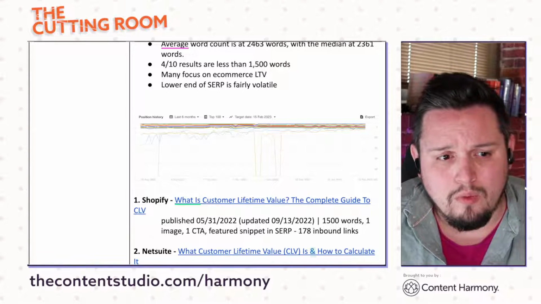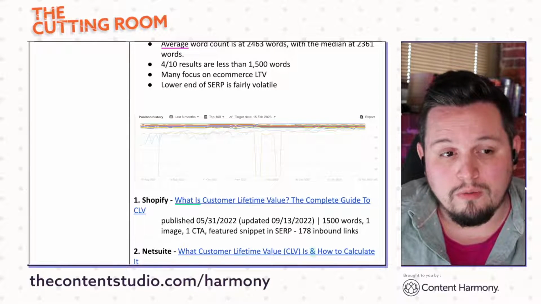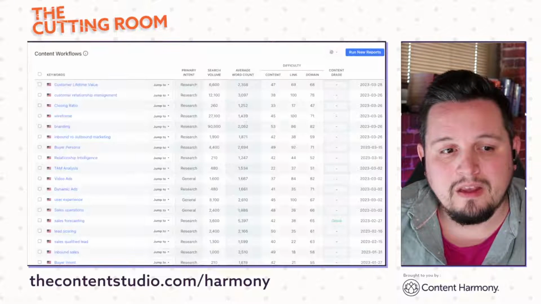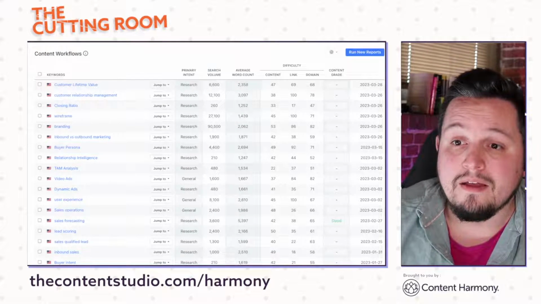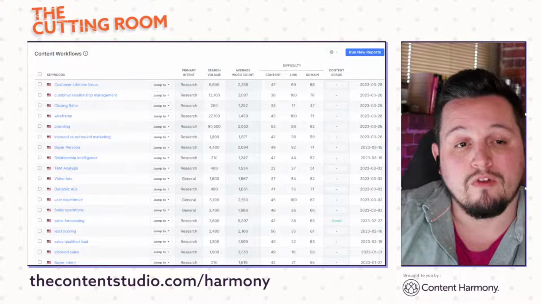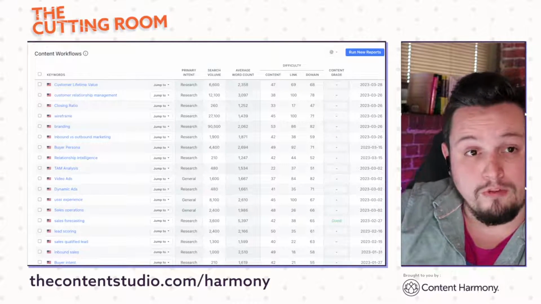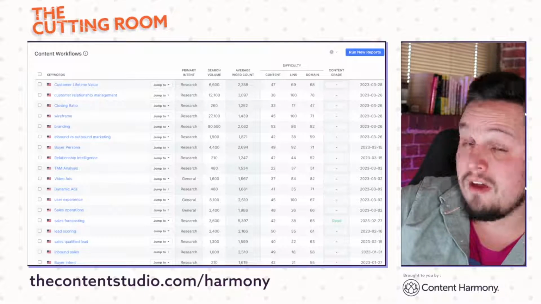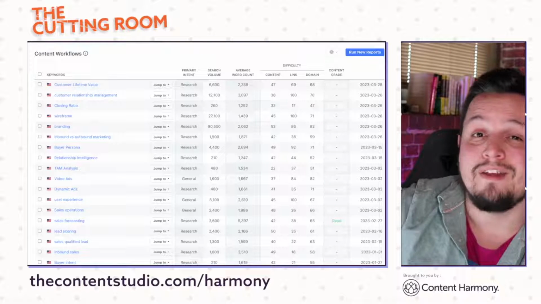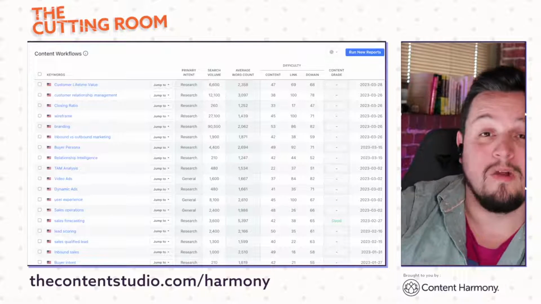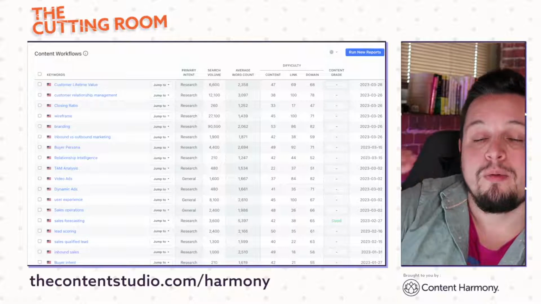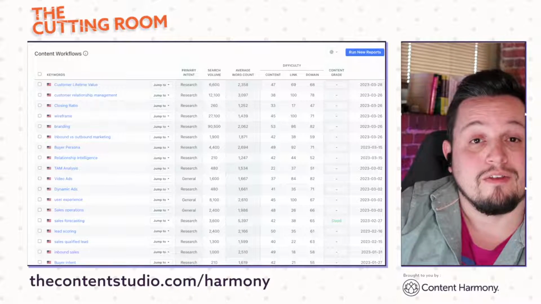Now, one of my new favorite tools, and you've seen this if you are familiar with the show, you've seen that I've started promoting a tool called Content Harmony, and here's why, right? A big part of the research process used to be a lot of keyword research, and I'm bouncing between a bunch of different tools. Content Harmony does a lot of this for me, and this is not supposed to be an ad for Content Harmony. This is legitimately an opportunity to show you why I like this tool so much.